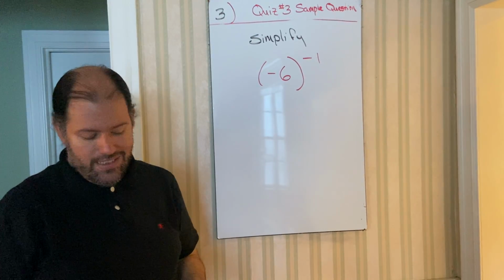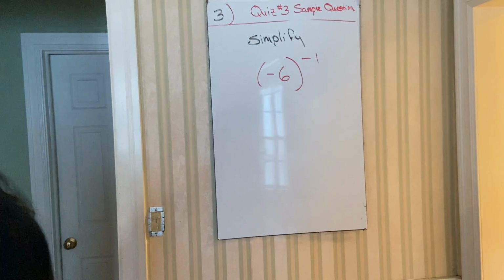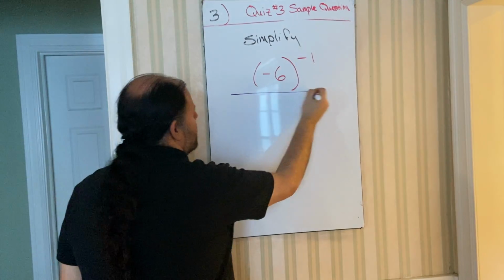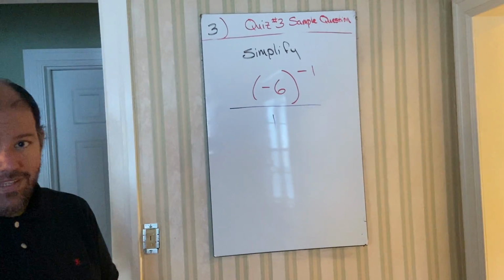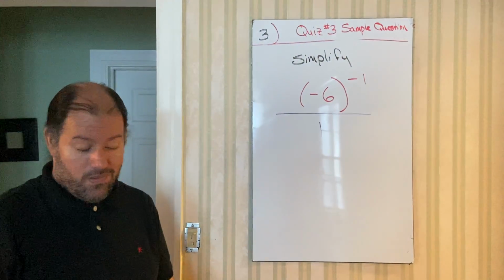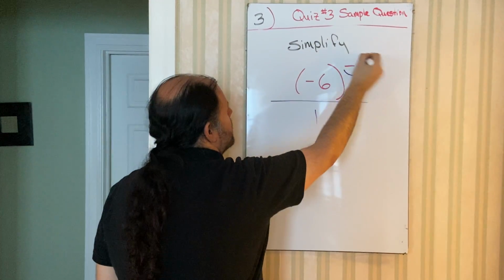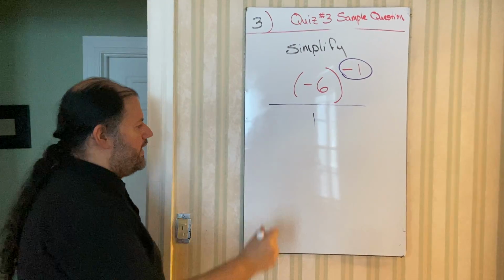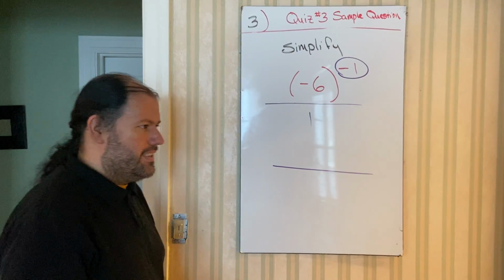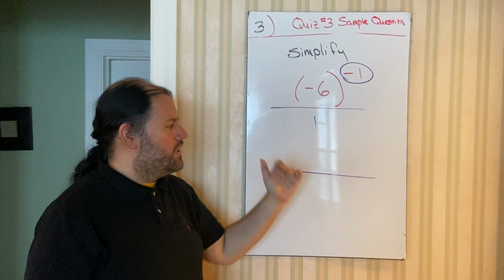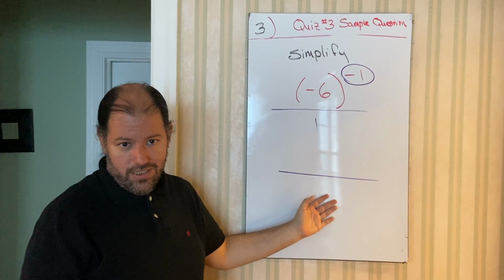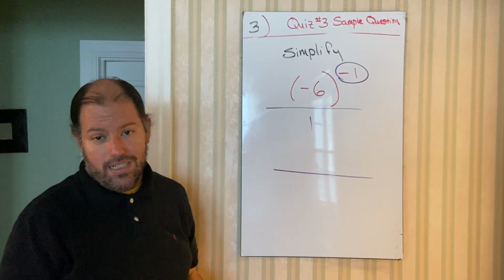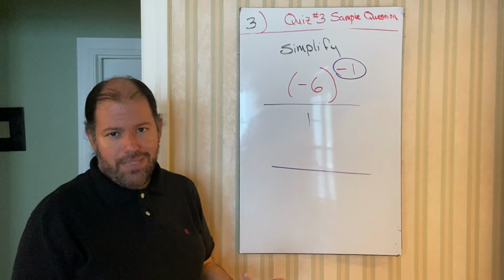So you're going to ask yourself, is this problem written as a fraction? Do you see a fraction bar? And if you don't see a fraction bar, I told you you can draw a fraction bar and just put it over 1. The second part was the negative rule, was to circle the negative exponent. The third step was to switch the base. So if it was found on top, switch the base by bringing it to the bottom. Switch the position. If this was found in the bottom and had a negative exponent, you have to switch the position and bring it up top. Make sure you know what the base is.